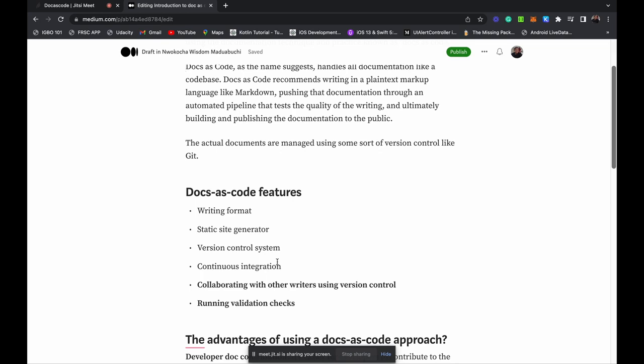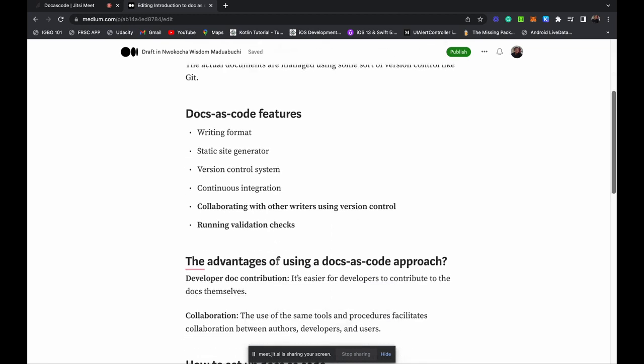Now imagine you don't have that in place. Let's say you have your Google Docs with so many errors. You just give the share link to your engineer to go through before you publish it. When the person goes through it, they see so many spelling errors, punctuation errors, and misplaced words. But when you have a validation tool like this that can automatically check it for you, it will be very easy.